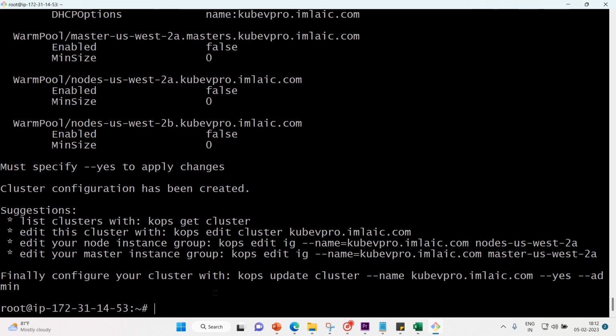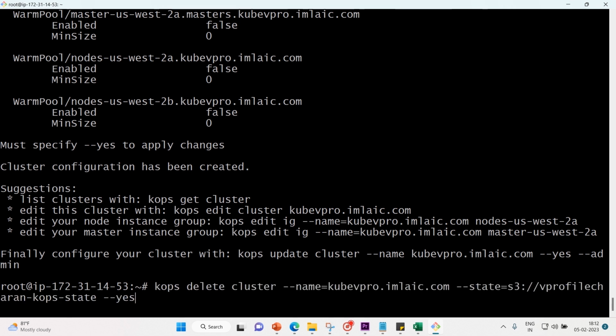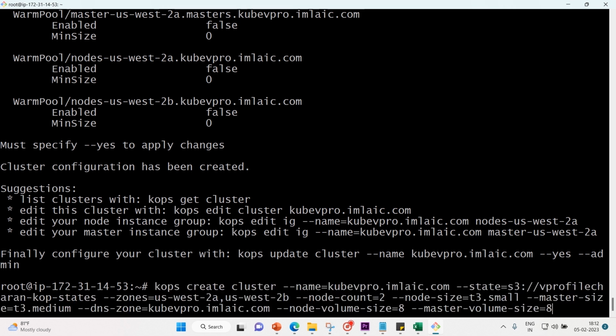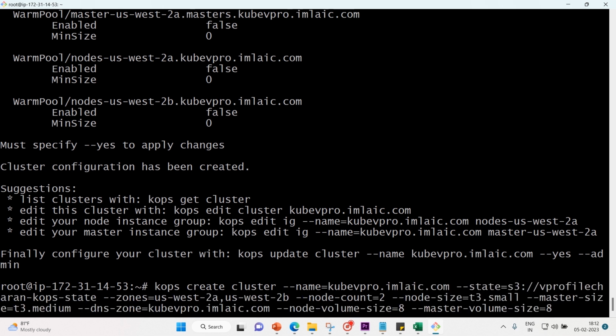So let's update that. kops update cluster, and the name is kube.vpro.imlac. Okay, we'll keep this one and we will do the changes.